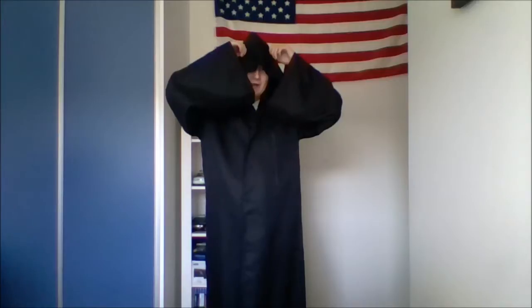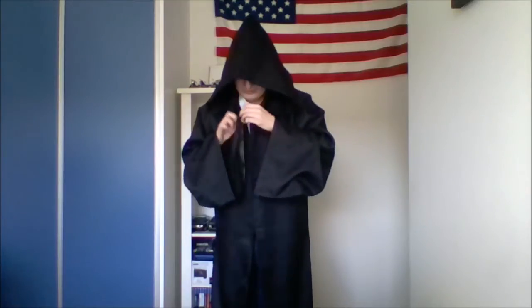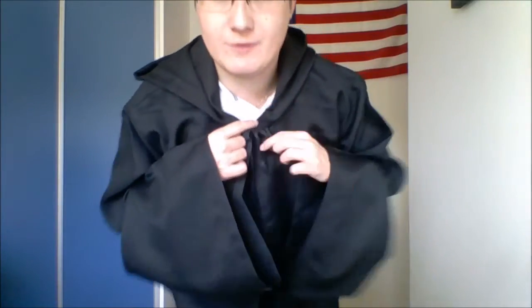Now I think I'll show you first how I look as Emperor Palpatine, for example. Even though this lightsaber is not the Emperor Palpatine's lightsaber, I want to show you how it looks in the dark when I'm wearing this. So I've got my Kylo Ren lightsaber, as I said before, on my bed. And you make lace knots like you're tying your shoelaces, but I have to say it's a bit annoying to make a knot, it's just annoying. I didn't break it, but there's a bit of sticker here from the robe, from where it came in.